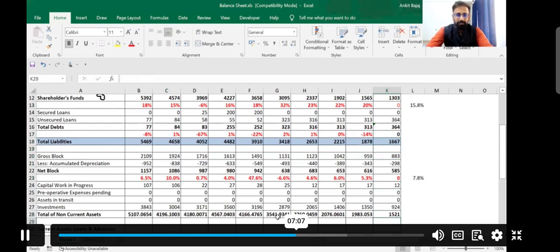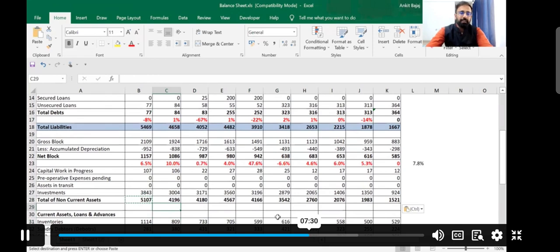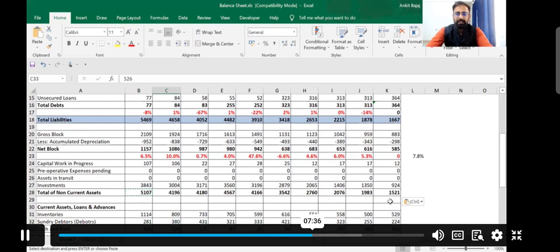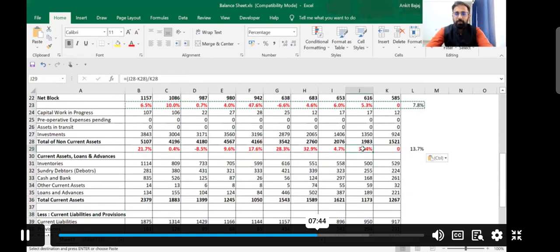So now further, if you see, there is an effect of this percentage. I don't have to consider this percentage here, so I will remove its effect and reapply the formula. Yes, I have removed the effect of this percentage from this total value. So if you see, net assets are increasing every year, right? Now if I talk about current assets, we can apply the same formula here and find out whether current assets are increasing or not. There is a continuous growth in current assets also, right? Average growth is 13.7%.